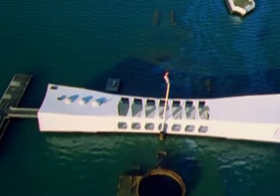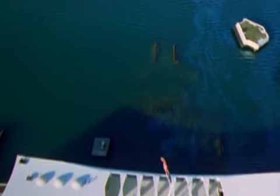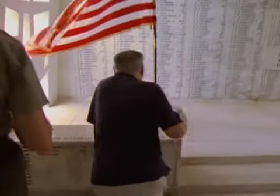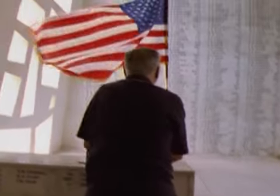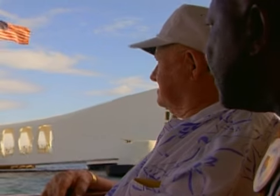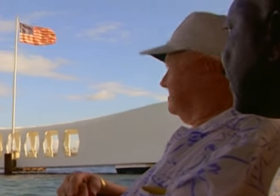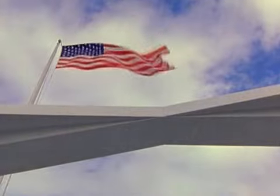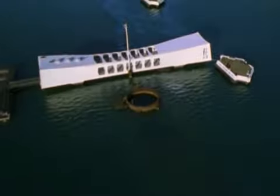To its survivors, the Arizona is much more than a sunken ship. This national park is probably the only one that has the intense emotional reaction that this one does to all visitors. And the survivors have taught me that. The survivors have really shown me what it is to be an American. And I'm probably the strongest American you'd find now after having worked here for 5 years. I think this place can really teach what the price of war is and what the price of freedom is.